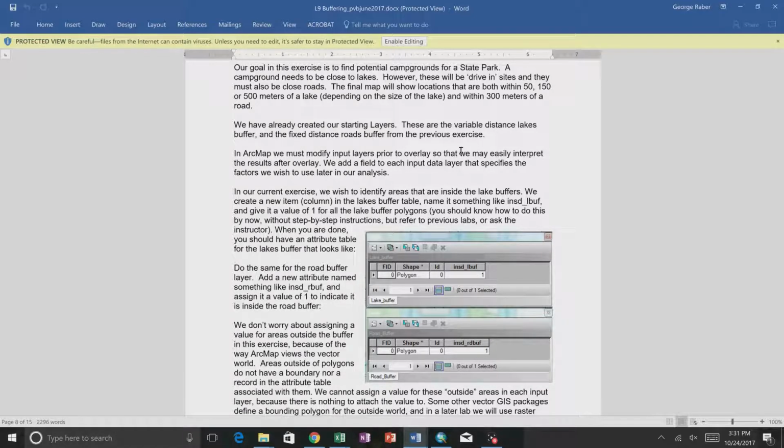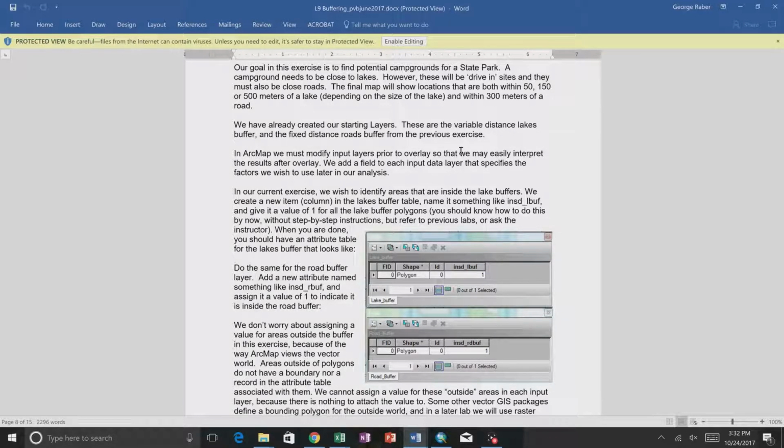What if it has a 0 or nothing in the road buffers, but a 1 in the lakes buffers? What does that mean in the overlay polygon? It's got a 1 in the roads buffers and a 0 in the lakes buffers. What does that mean? Do you think you're inside of a road buffer or a lake buffer? Or both? What's that? Yes. If there's a 1 in the roads buffer, you're inside the road buffer. And a 0 in the lakes buffer means you're not in the lakes buffer, or no data. Okay? 0 or no data.